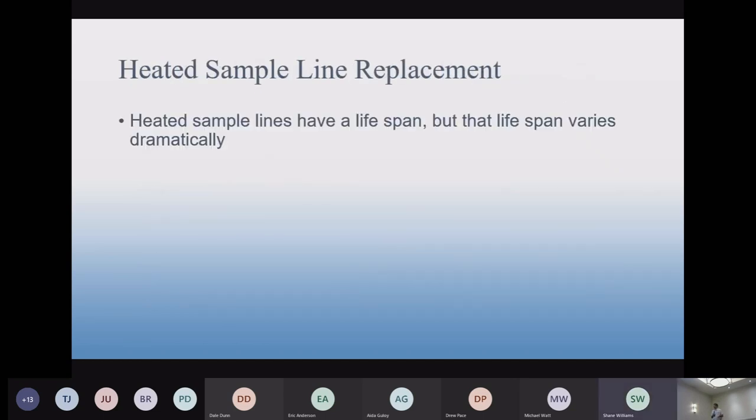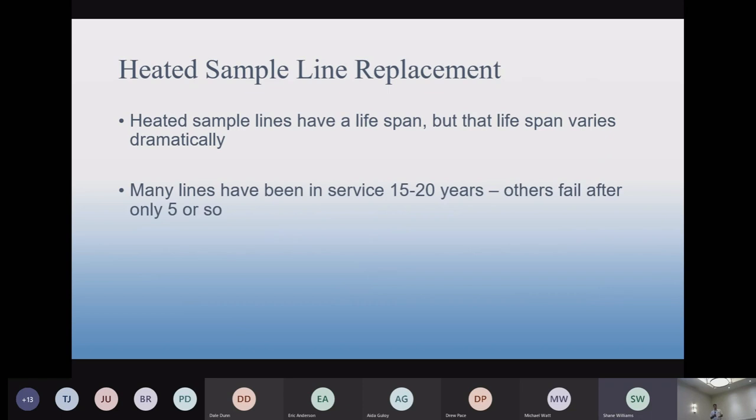Okay, so here's sample lines. Everyone wants to know the lifespan of the sample line. It's a really difficult one because it's really all over the place. We know that there's plenty of lines that have been operating for 20 years, and it's amazing they still work. Others have failed fairly quickly, after just a few years. It's hard to say exactly why there's such a big diversity. I think it comes down to the quality of the build.